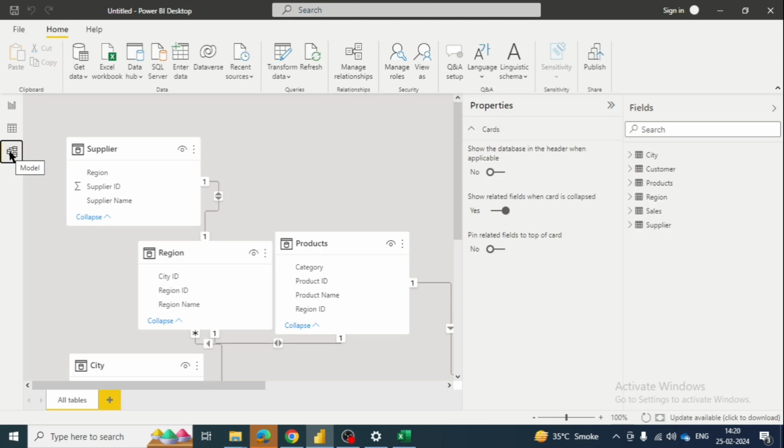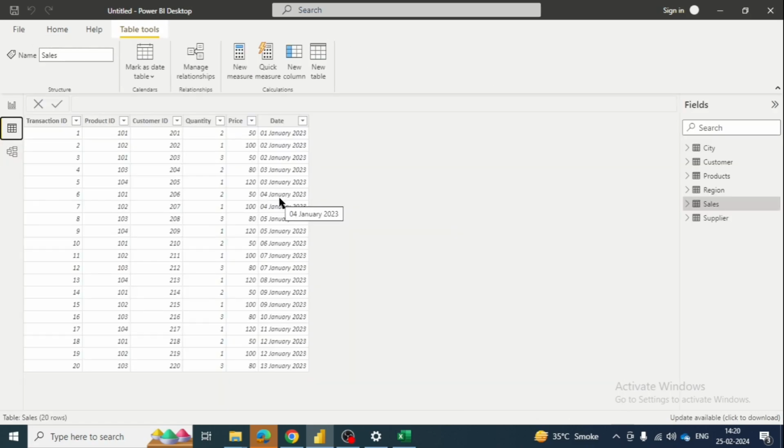But it is very important to clarify why we cannot have the merge table, and why we need the relationships between the different tables. Because that way it makes it easy for us to perform different kinds of operations. How does it make a difference? How does it make it easy? These things you will understand later on. So it's very important to keep in mind that we cannot have a merge table. You can have it, but again it will make things very difficult, especially in terms of complex data.